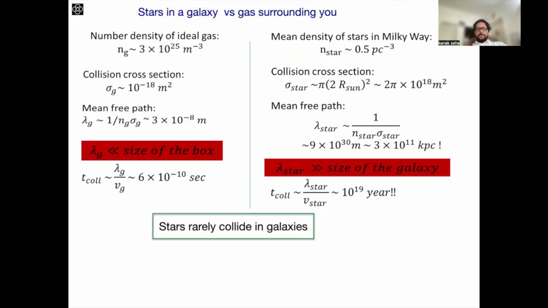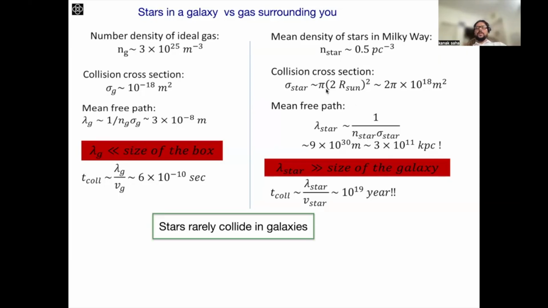Although there are, as I mentioned, billions of stars in the galaxy, stars never actually collide with each other. This can be understood from the fact that the mean density of stars is extremely low, about 1 per cubic parsec. It can be understood again from the next nearest neighbor, the star Proxima Centauri, which is at a distance of about 1.3 parsec from the Sun.